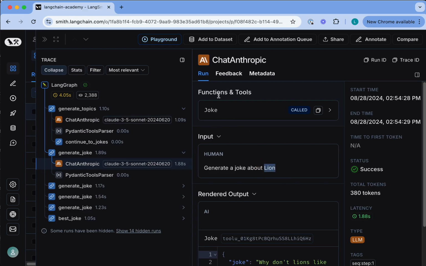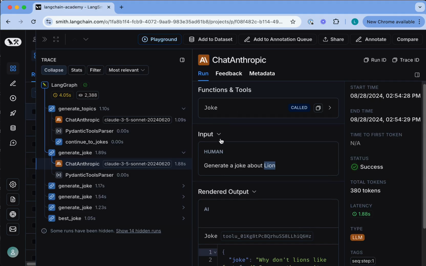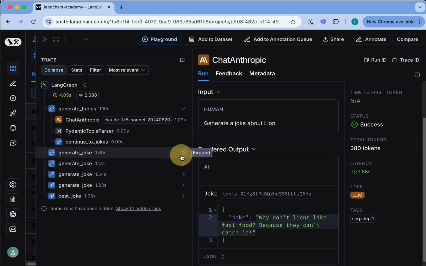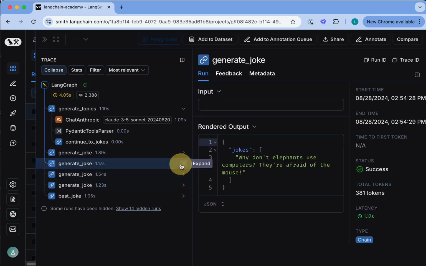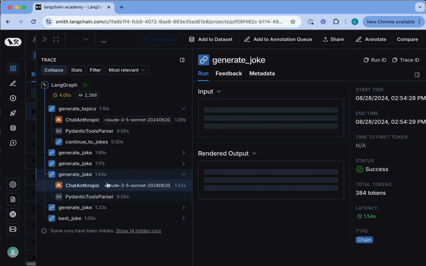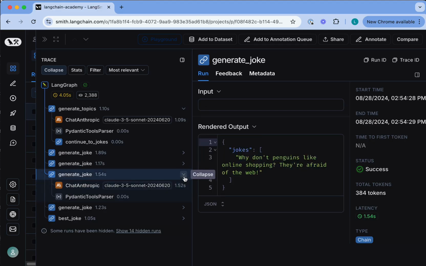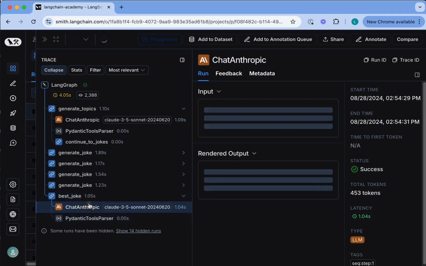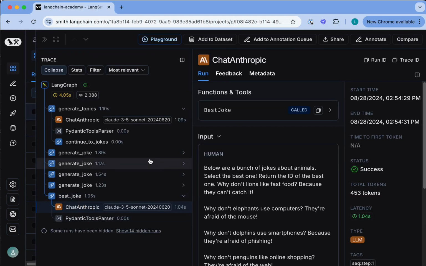Lion, it performs a tool call to structure the output according to what we specify as a joke, and it's just like a string. And we can see, each of these is kind of identically laid out with different topics. And then we have this best joke, which very simply we can look at the call here.